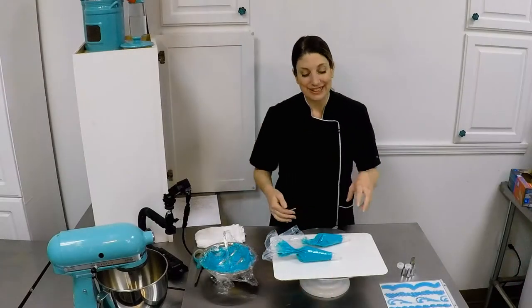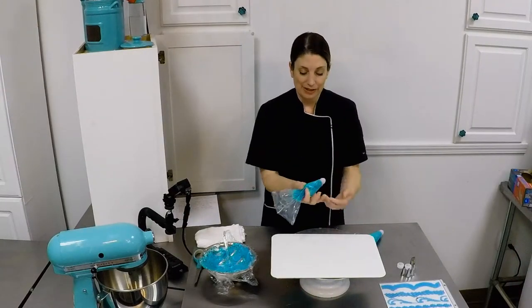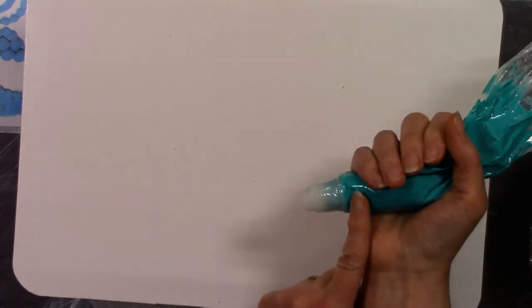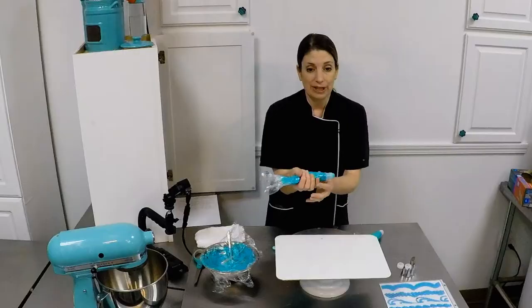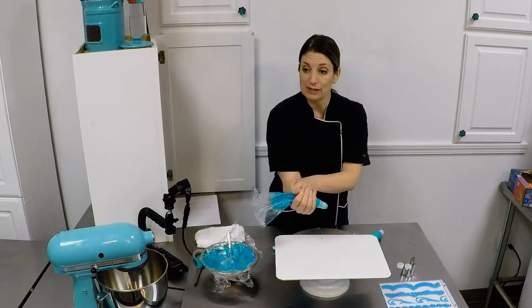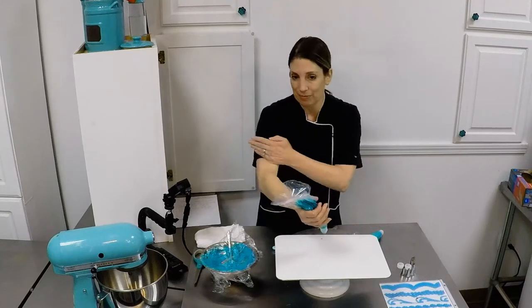All right, during this class, I'm gonna ask you to hold your bag to certain degrees. So the first thing I want you to do is just lift this bag. For those of us who have smaller hands especially, we only want enough icing that fills the palm of our hand. That means the rest of it's gonna hang out the side of the bag. In the industry, we're taught to split that bag to only what we can hold in our hand. And that's enough for us to have good squeeze control without squeezing from way back here where I'm gonna use all of our arm muscles too.